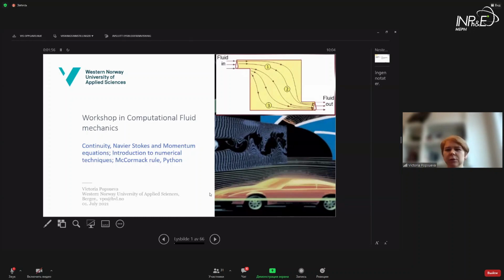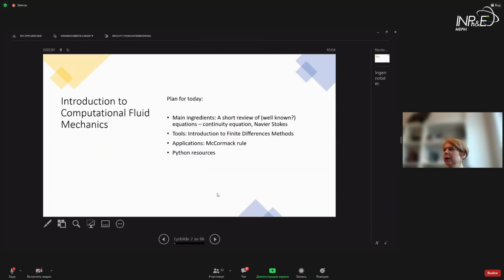So it's always a good idea to start with really basic things and review some maybe well-known or maybe well-forgotten subjects. I'm quite sure that every one of you who are sitting here and listening today, all of you had some fluid mechanics courses, maybe last year, maybe a few years ago. So it's nice to get a little review to refresh maybe forgotten but very important equations, such as, for example, continuity equation and Navier-Stokes, because fluid mechanics is about solving these equations.